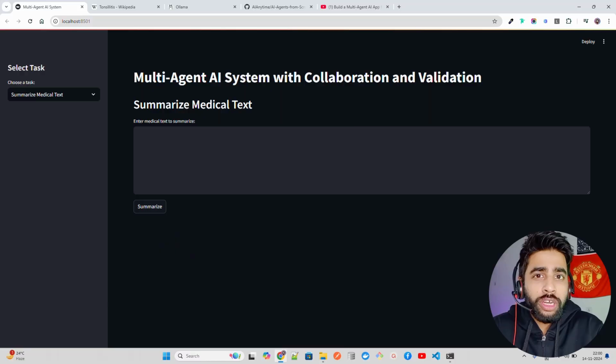If you look at Crew AI, you write 5-6 lines of code and your agents are done. You have a goal, you have a backstory, you give a prompt, and it executes some task in a collaborative manner if you have a multi-agent system. That's what it does. But imagine how the developers at Crew AI have developed it. That's the agenda. I already have created a video, so let me show you that.